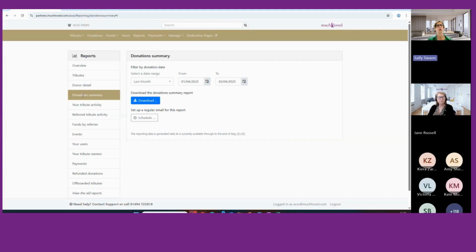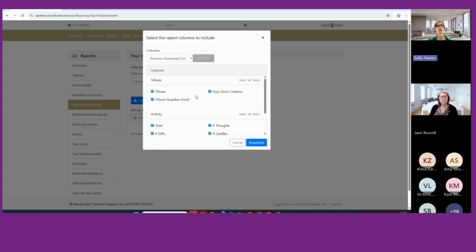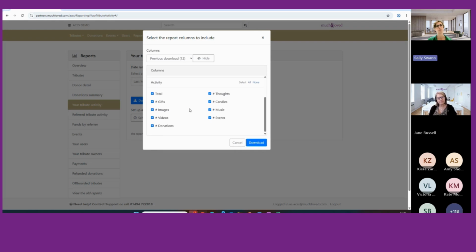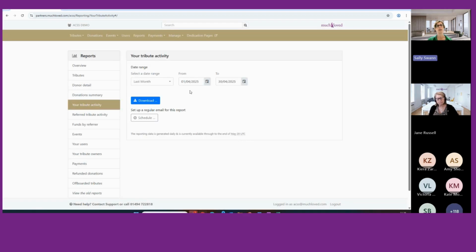You've got a donation summary report that will give you a summary of all the donations collected to date from all of the tribute pages supporting you, in the date range that you select. And then you've got a couple of more different tribute reports, slightly unusual, I guess. They report back on how your tribute pages are actually being used, and might be really useful if you're looking to approach a tribute fund holder for a case study. You can download these reports with the same date range but very different fields, because it's reporting back on activity. So how many candles, how many virtual gifts, how much music's been uploaded, that kind of stuff. So you can run that report, and then you'll gather that kind of information.